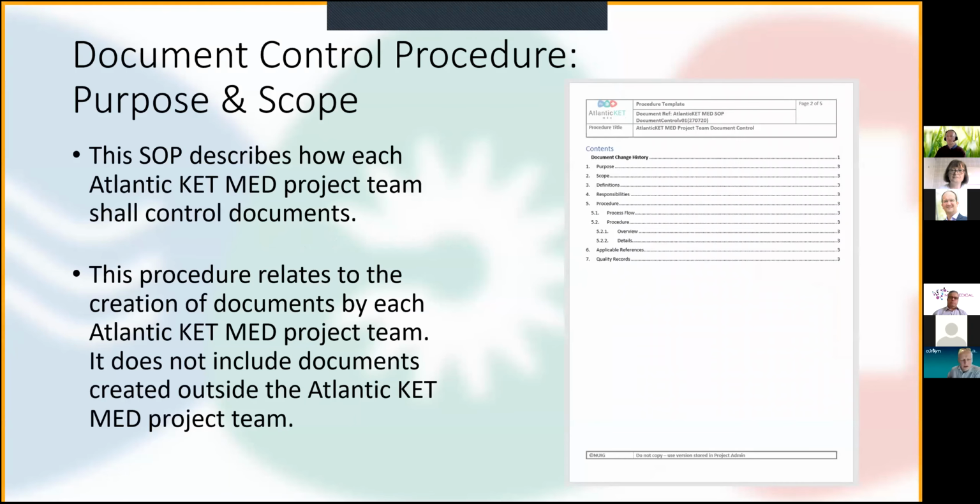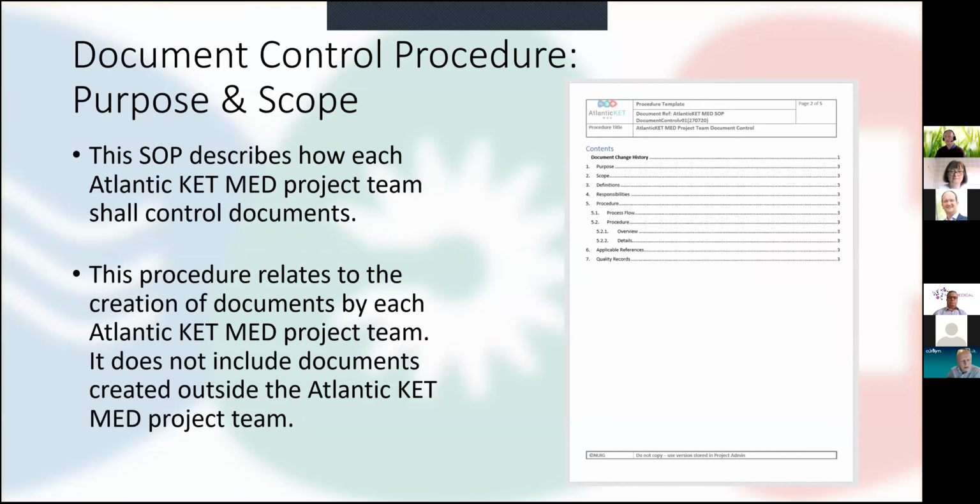Yep. So I'll just touch on document control briefly. There is a procedure here that describes how each project team shall control documents. Now, I've used the word shall, so that means you have to do this. However, the means by which you do this, of course, as I've said before, it's a flexible quality management system.